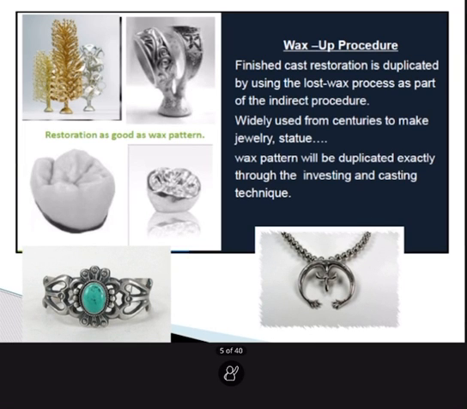So, what is the casting or wax-up procedure? It is the finished cast restoration, which is duplicated by using the lost wax process as part of the indirect procedure. This is not a new procedure. It has been used for centuries for statues. The wax pattern will be duplicated exactly through the investing and casting technique. Whatever you have made in your wax pattern, each and every minute detail will be duplicated in your investment and casting technique.